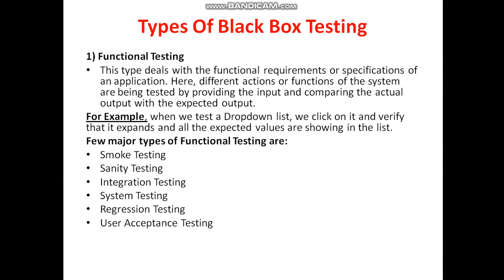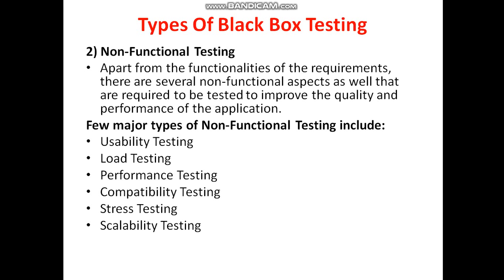Here, as we have said, we don't need any code. We don't have code with us, but we have a feature with us. So for such and such a feature, what type of testing? Functional testing and non-functional testing come under black box testing. So these are the types of functional and non-functional testing.